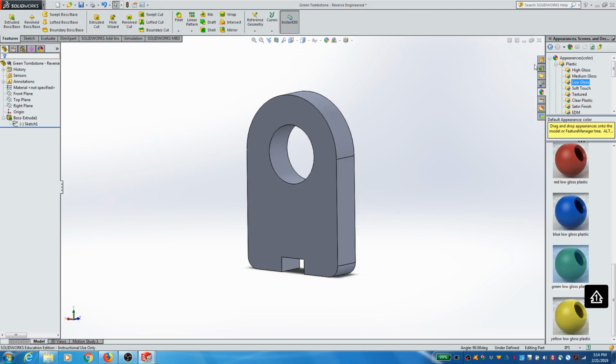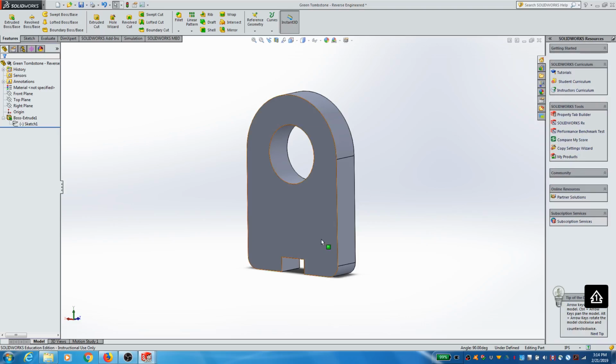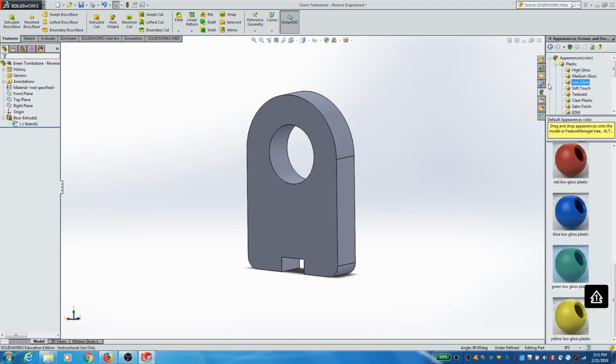All right, I promise you that we would also talk about how to do some colors. So if you want to color your puzzle cubes, now's the time to do it. The way to do this is to actually go here. So there's some other controls. There's tons of controls in SolidWorks, right? So here's another set of controls. This one is for appearances, scenes, and decals. We're going to just use it to color the object.